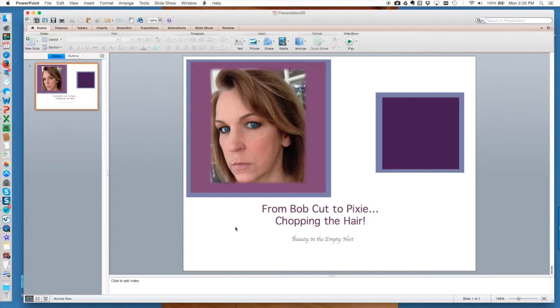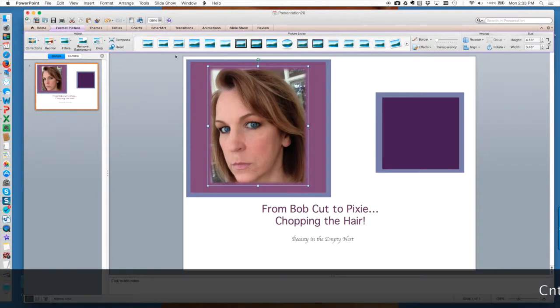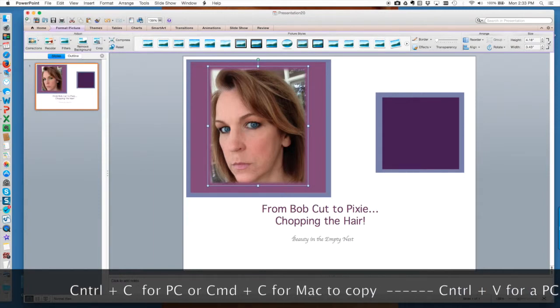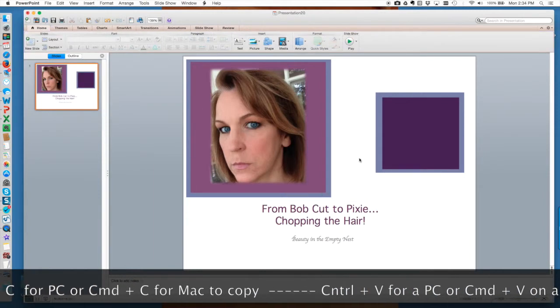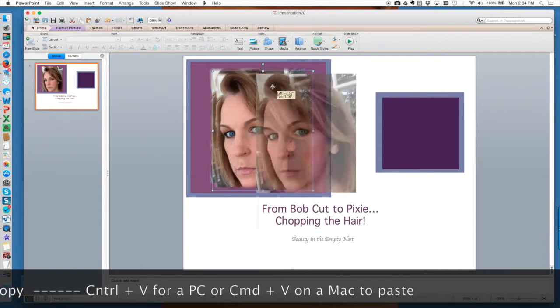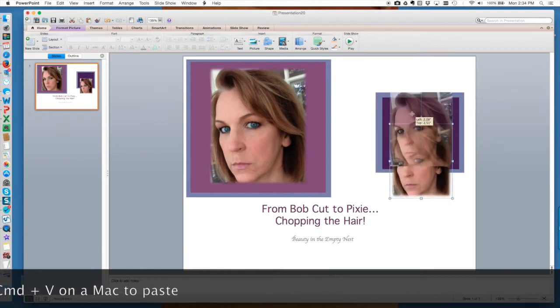Okay? Now, you remember how I had the other image in the other box that was kind of a funny look to it? To get that there, I'm going to again click on this, and I'm going to copy it. Again, you can do a Control C, a Command C, or let me just show you the other long way. Copy. Here. And now you can do Control V or Command V to paste it. I'm going to start moving it over here, and obviously it has to be much smaller because I want to fit in this other box here.